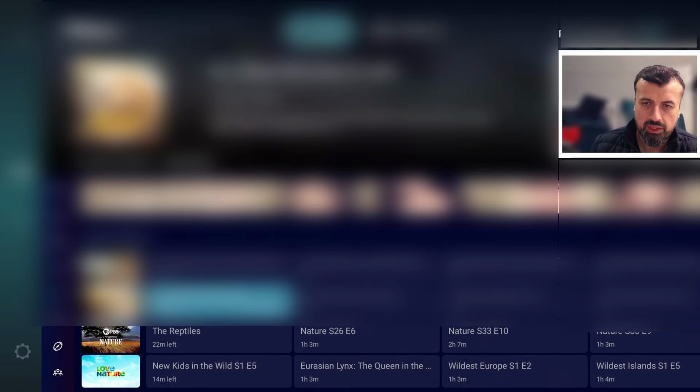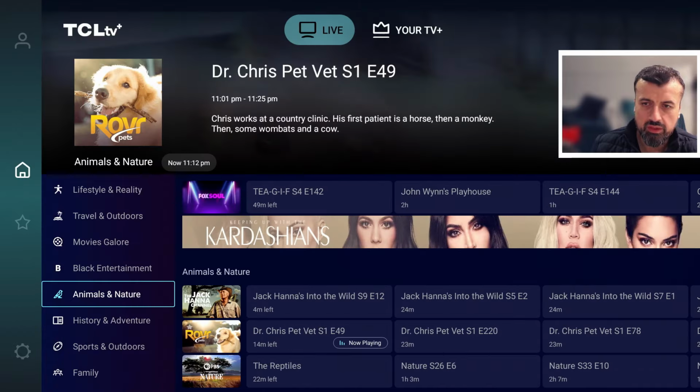Let's click on that. Give that a second, and without any interruptions, without any pop-ups, that's working great. We can see some monkeys there. Let's add that into the favorites as well. So if I press select, click on the channel list, let's add that in. Let's go back. So that was inside animals and nature.